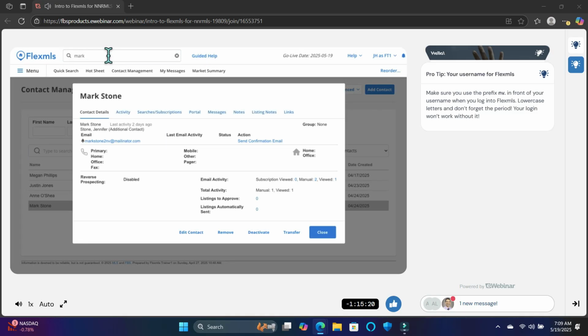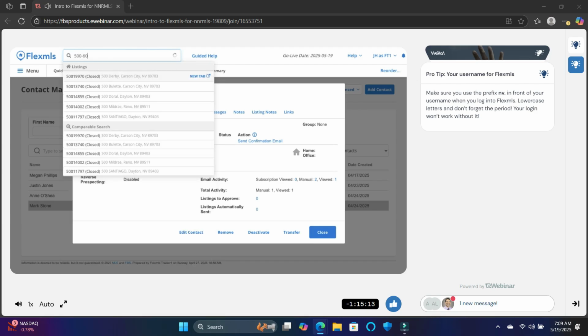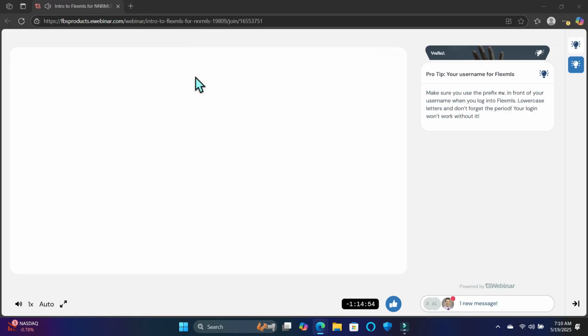It also allows me to multitask. So whatever I type in this bar, and I'll just type in a price range right now as an example, when I type something in, I could start a search here. Whatever I click on, I can open in my current tab, or you'll see as I hover over the option, there's the new tab. So I'm just going to open up this residential search for 500 to 600,000 in a new tab.